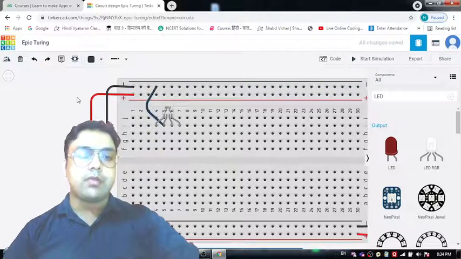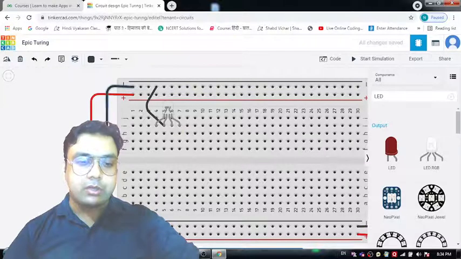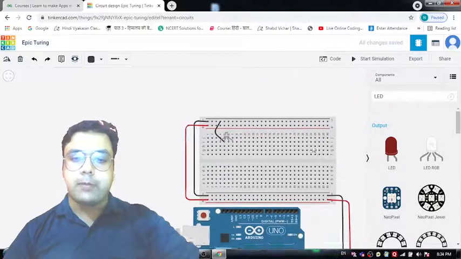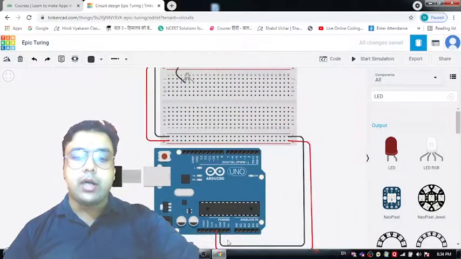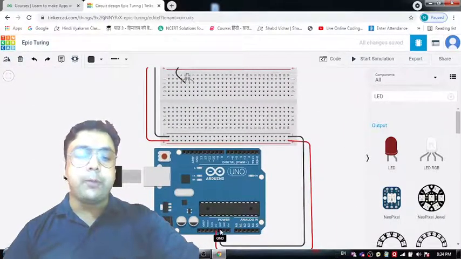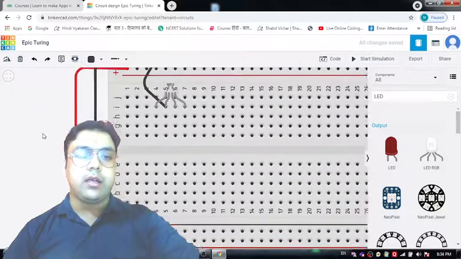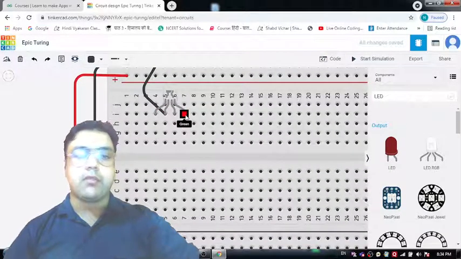So we have successfully connected the cathode point to the negative terminal of the breadboard, which is connected to the ground point of this Arduino Uno R3 board.